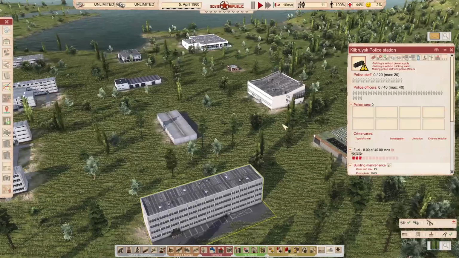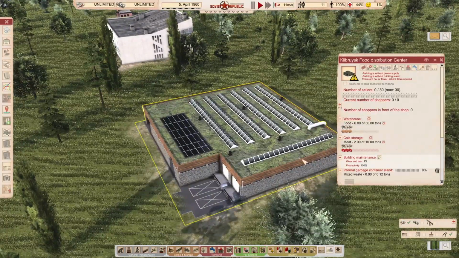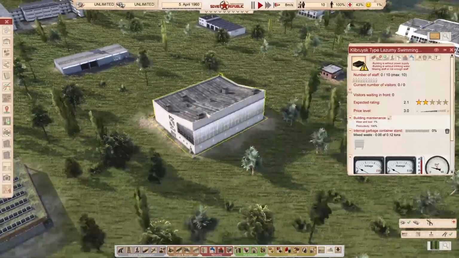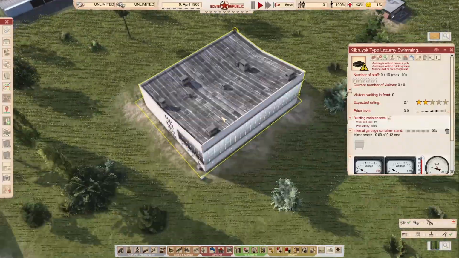And then we have a police station. We have, oh, what is this beautiful building? This is a food distribution office. This is cool. Okay, I like this. This is just for food and meat storage. Then we have swimming pools. This is cool. Reminds me a little bit of the Pripyat one.